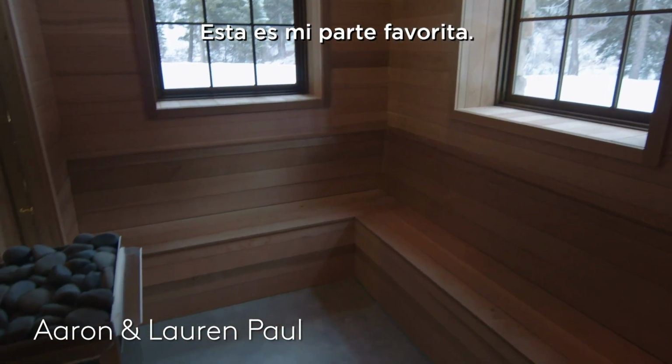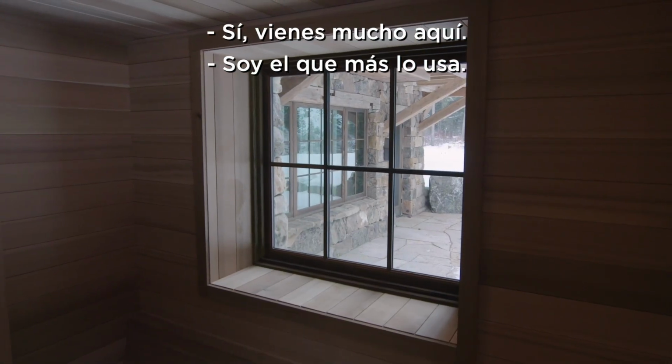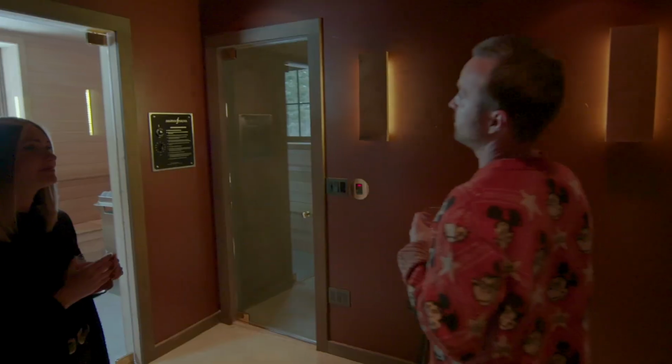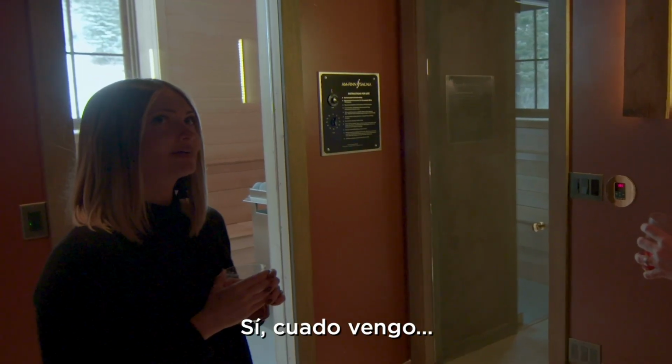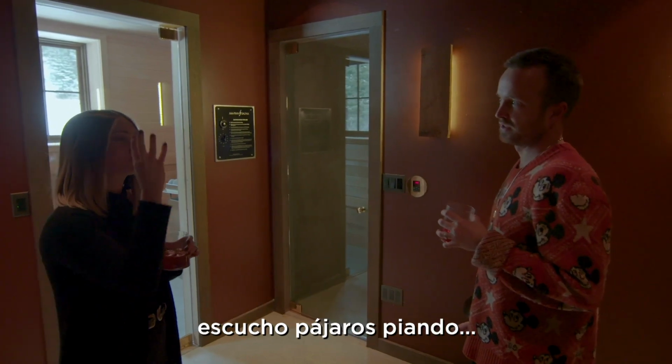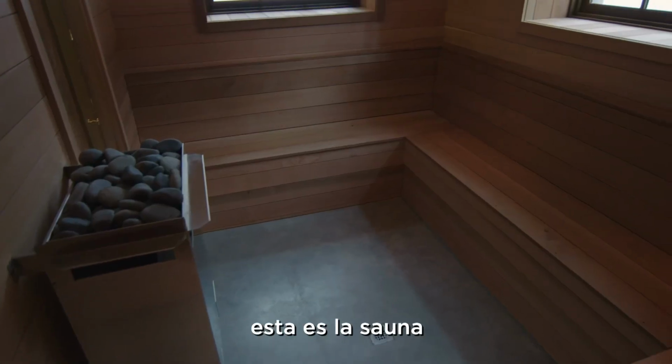This is, I think, probably my favorite. Yes, you definitely spend so much time here, you utilize this more than anyone. The music's off now, but we are always running just Zen Garden. Half the time I walk down here, I know who's in meditation because I just hear birds chirping and waterfalls, meditation music. But yeah, so here's the dry sauna.